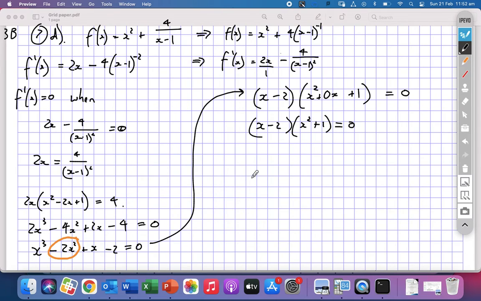However, there's also an asymptote, right? And hopefully you see that before you even start. So you see this denominator in the function, right? By the way, it's in the derivative as well. So you can see it in the derivative. X cannot equal 1. And before you even start, you could be thinking about that. And that needs to go on your sign diagram as well.